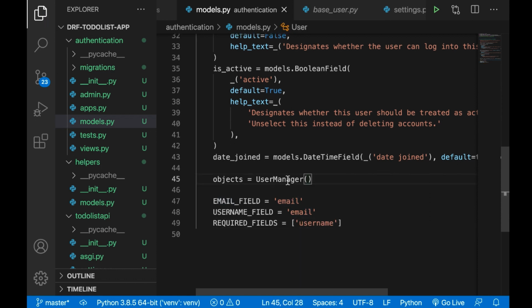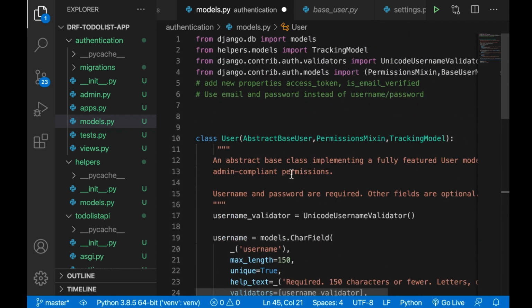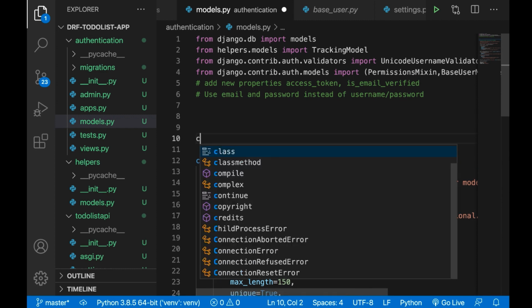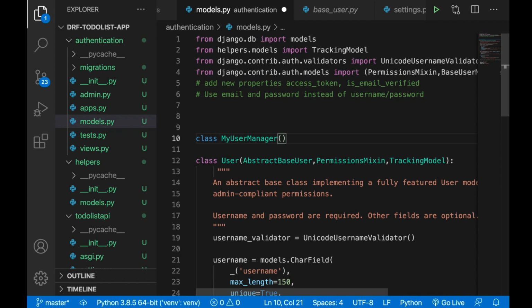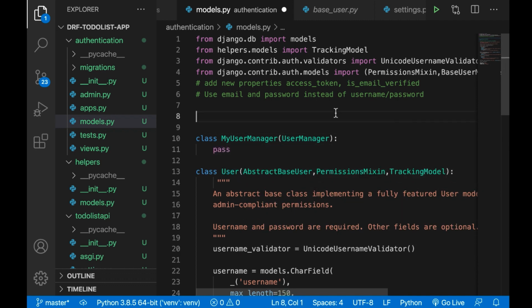For the manager, we are going to inherit from the UserManager that already exists, but we're going to change a few things. I'm going to rename this one; I want to call it MyUserManager. So over here, we can create a class called MyUserManager. Now it's going to inherit from UserManager. In here, I'm going to do a pass. Then let's import the UserManager.